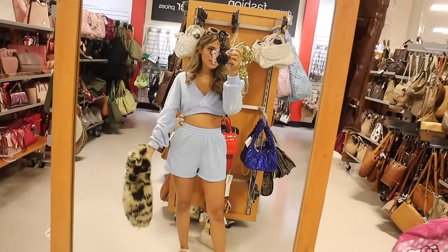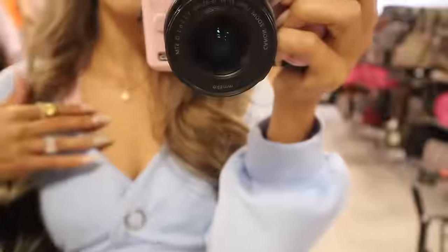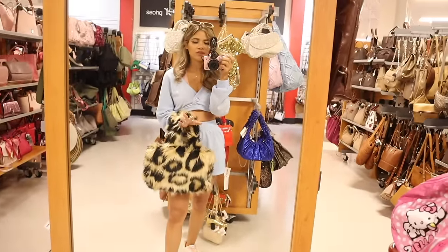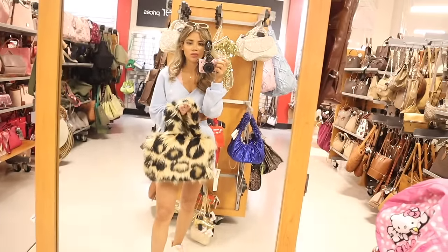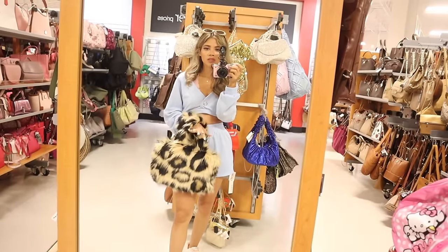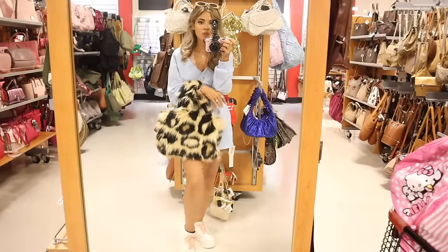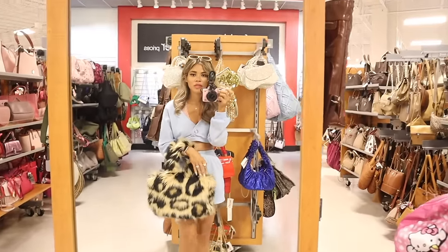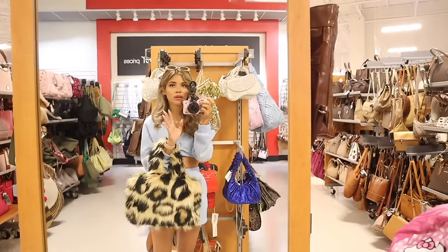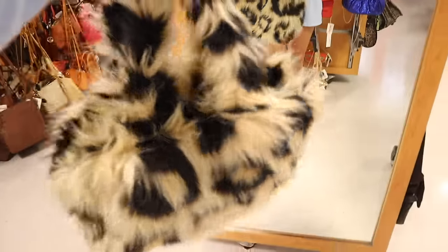Here's my two-piece outfit — use my code and link down below if you're interested. I'm wearing my new jewelry pieces and my Chanel shoes. Look at this Urban Outfitter purse on me — I have every single color, that's why this one has to go to you in the giveaway! Imagine with a black, brown, or even a white dress — such a beautiful purse. Urban Outfitters is usually so expensive, and this is trendy and cute. Only this TJ Maxx carries Urban Outfitter purses — really cool find!